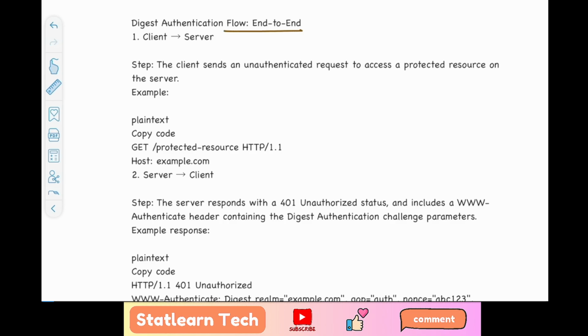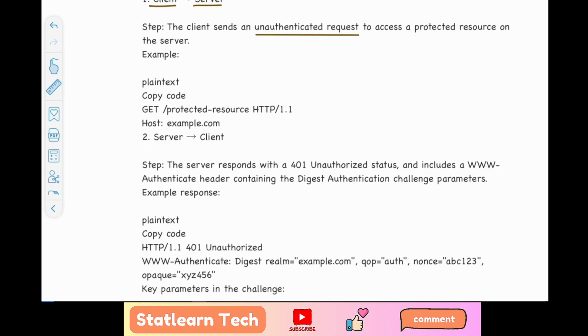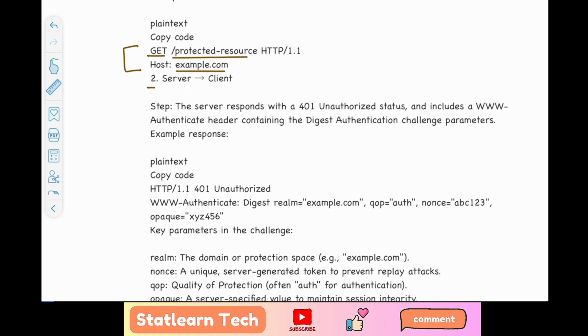So first thing which happens is there is a client. So in this case, we are the client. We were the client who were making the request to the server. Okay. Firstly, the client will have to make an unauthenticated request to access any data. So when you make an unauthenticated request to a protected resource, basically a GET request to a protected resource, and your URL is example.com, what should you get as a response? You should ideally get 401, right? So that is what's happening in the second step.